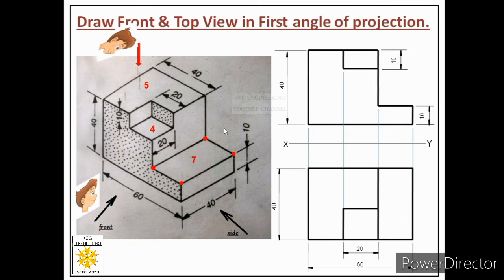Now after that, we have to place width dimensions. How many remaining width dimensions? We have placed this one, the total width, now we are left with only 20. So from this point, from the view, after leaving 1 millimeter gap, we will draw a continuous thin line from the view. Then we will draw the dimension. So now you can see we are ready with the dimensioning also.